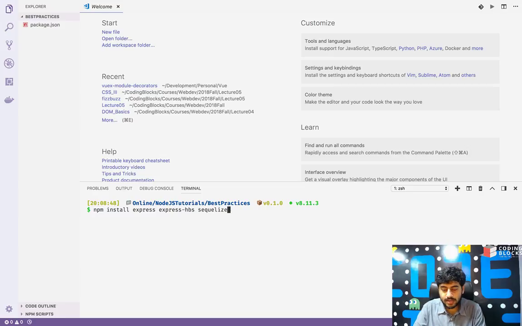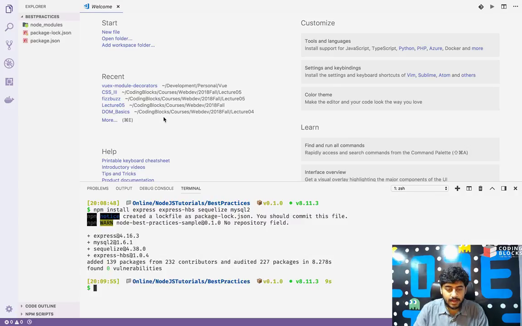We're going to use Sequelize to use the database. We're going to use MySQL too. That's how we're going to connect with our MySQL database. And I guess that's pretty much it. Express, Sequelize, and MySQL. And we will need Passport later on. I'm going to install that. So there we go. It takes some time to download all that stuff.